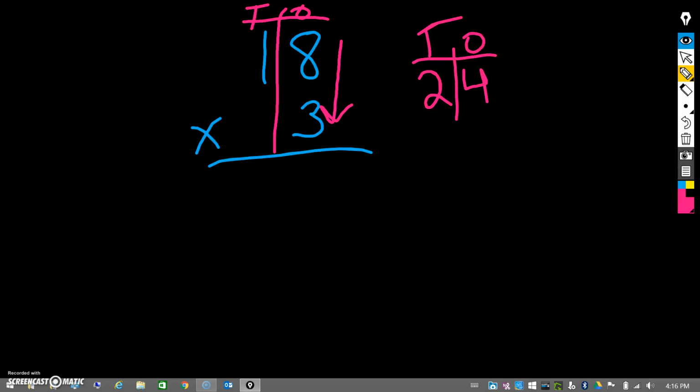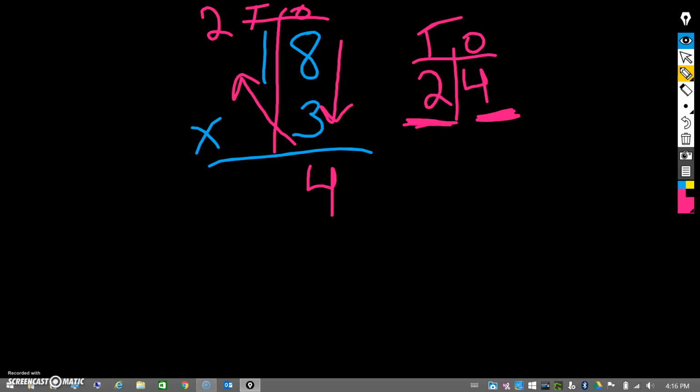So if we write 24 over on the side here, we see that we've got 1s and 10s. Only digits in the 1s place can go in the 1s place in our answer. So only that 4 can go here. This 2, these two 10s, or 20, can go over here to the 10s place, just like we did if we were adding or subtracting and we're regrouping. So now we're going to multiply across. We have 3 times 1 now. Again, our identity property of multiplication. 3 times 1 is 3.